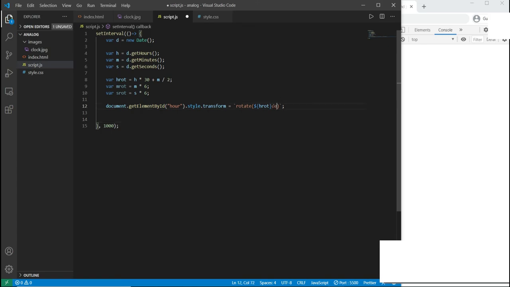You have to mention deg as the unit, and save it.